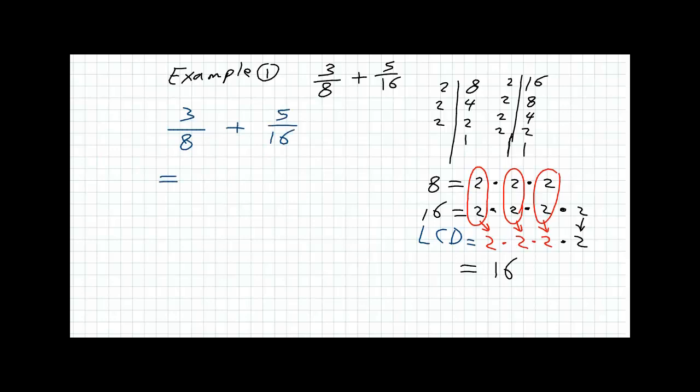We can write it again with the same denominators. We can see that the second fraction didn't change in its denominator, so we will not change its numerator. But the first fraction changed from 8 to 16, and that's by multiplying by 2. So we must multiply the numerator also by 2. This gives us 6. So now we can add the two fractions because they have the same denominators. 6 plus 5 is 11. And this is the final answer for us.